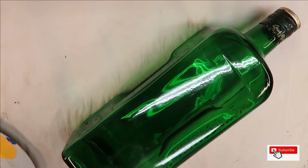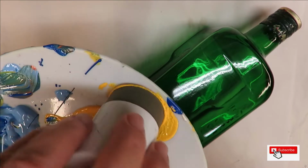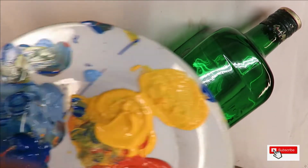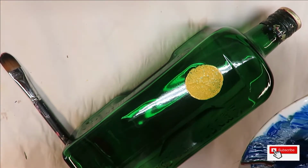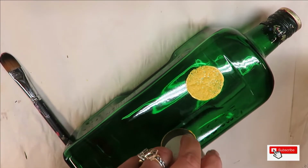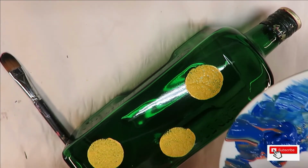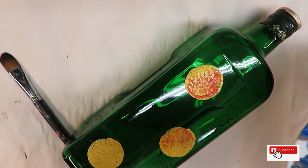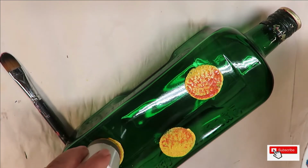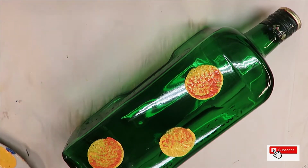Alright, this was supposed to be a simple design, but for some reason I'm having a hard time with it, trying to get it to look the way I want. I'm going to go ahead and pounce my centers in first. These are really simple. Again, for some reason, I'm having a difficult time. Don't know why. Alright, I'll leave them like that.